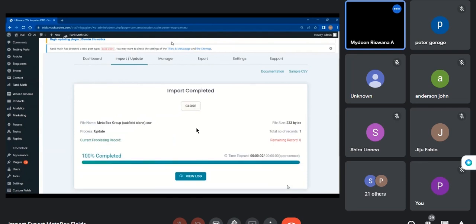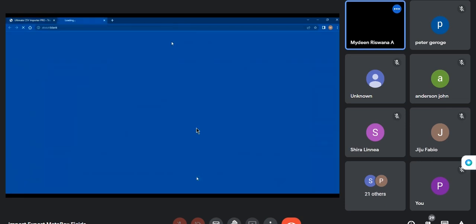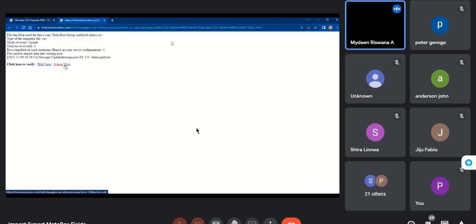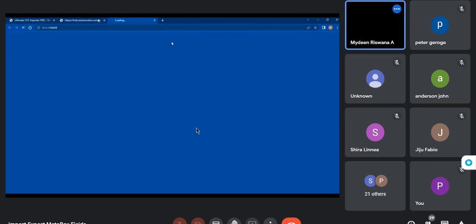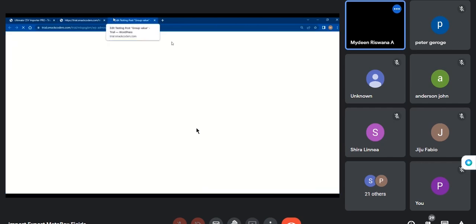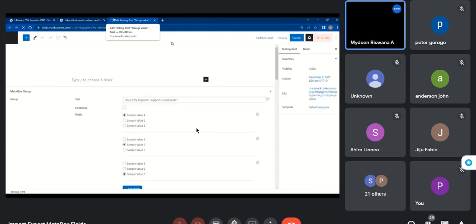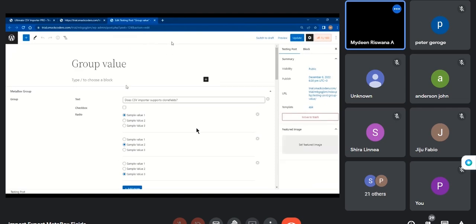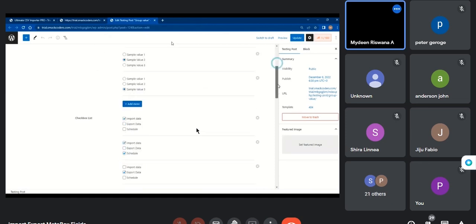Okay, here my data is imported. Just going to view log, checking admin view. Let's check. Okay, so let's check whether the values are updated or not. So see, post title is okay, updated.